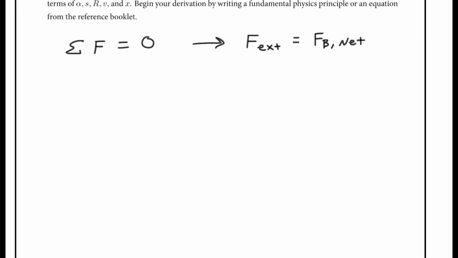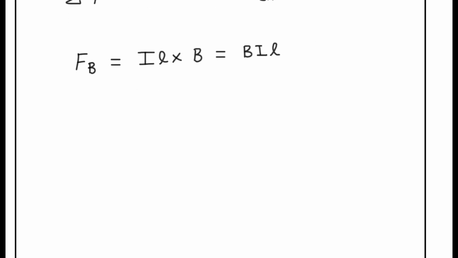So now let's find those forces. So we know that the magnetic force acting on a current carrying wire is going to be IL cross B, which we have been referring to as the BIL force. And the L is definitely just going to be the side length here. So before we can do anything productive and deal with the subtraction, we need to figure out what the current is in the loop. So first, we know this is an induction problem because I'm moving in a B field.